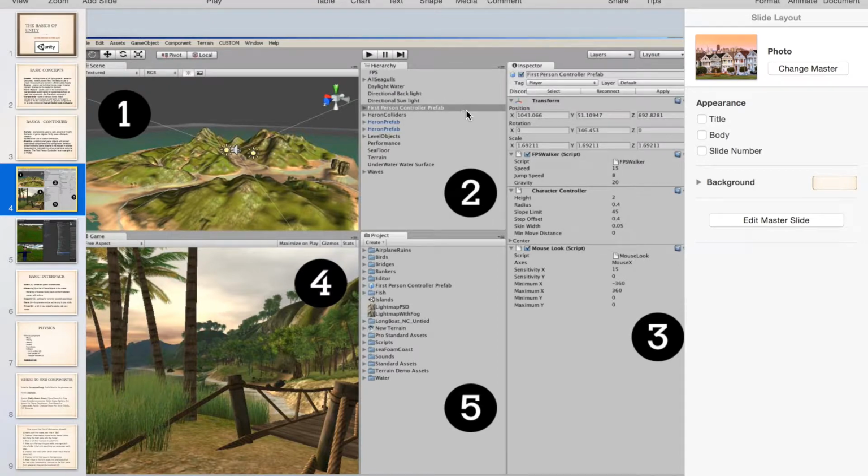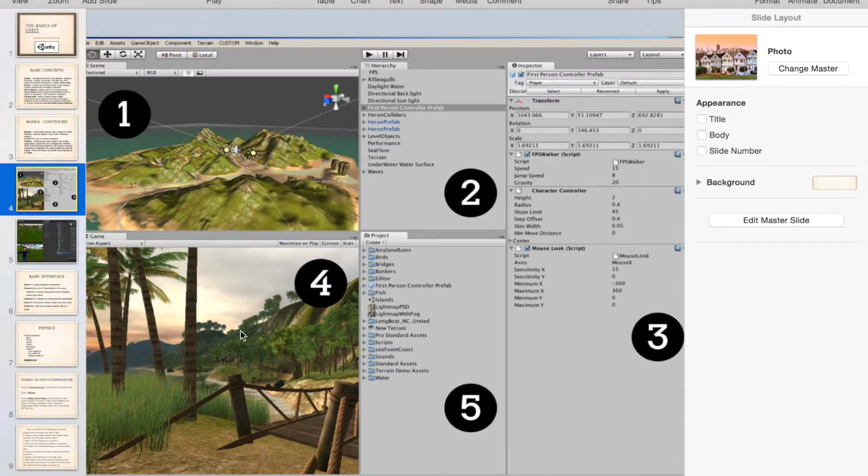Another thing is that if you highlight it or click on it, it will give you an inspector and it'll give you everything that is needed. Since this is a first-person controller, you don't see anything down here. But for a regular object, you'll see add new component or something like that. There you can add scripts. You can add different physics and all that. So we'll be getting into that later on. Here, those kind of things that contain arrows right next to them, they're called folders. Folders are a great way for you to actually get organized.